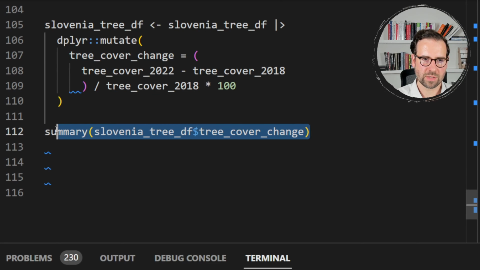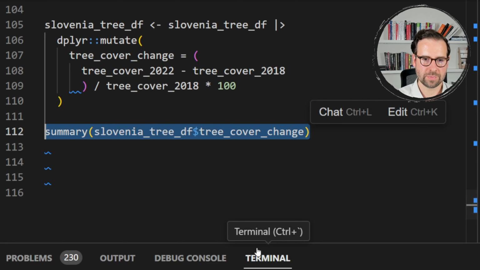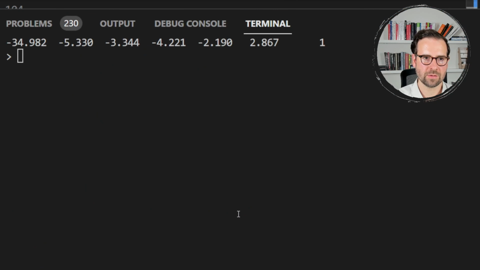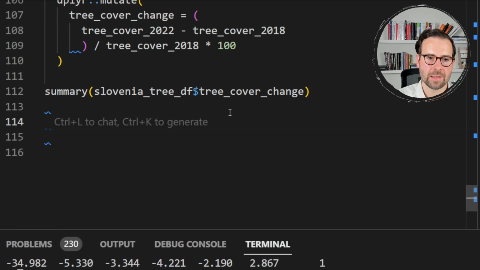Once we run this, we will be able to see the following: the minimum is almost 35 percent loss, which is a lot. Median is minus 3.34. The mean is over 4% loss. And then there is, it seems, only one value which is an increase, almost 3%. So wow, there's a lot of tree loss in Slovenia.